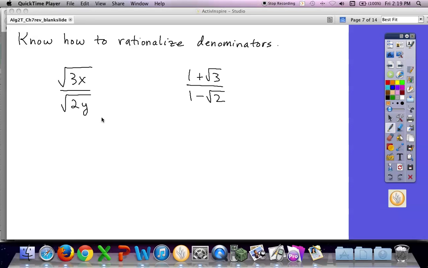Okay, now we need to know how to rationalize denominators, but not just the way we just did, right? We just did this one, okay? It's a different strategy if you're presented with a denominator like this. This is a binomial radical expression, right? It's two terms, that's binomial. It's a radical expression because it's got a square root of 2. What do we multiply by in that case?